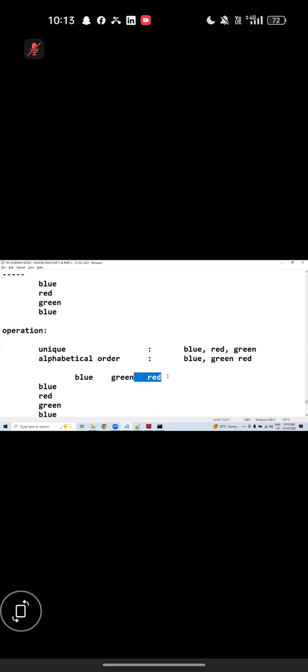Now the cinema starts here. Blue and blue matching? Where they match, it replaces with 1. That value is a 1. Next, blue and green: it's not matching, so 0. Blue and red: 0. Now red: 0. Next one, 0. Next one, 0. Next one, 1, 0, 0. Copy paste this. This is absolutely fine.